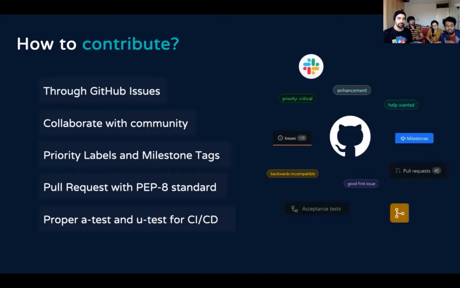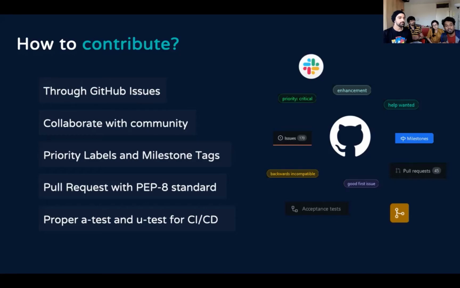So how to contribute to this? They use GitHub, as many open source applications do. In GitHub, they recommend opening an issue before raising a PR, even if you are coming up with an enhancement or a bug that you found in the Robot Framework. That issue should contain a well-documented use case explanation of how you found a bug and how reproducible the bug is, or, if it is an enhancement, the use cases for the enhancement.